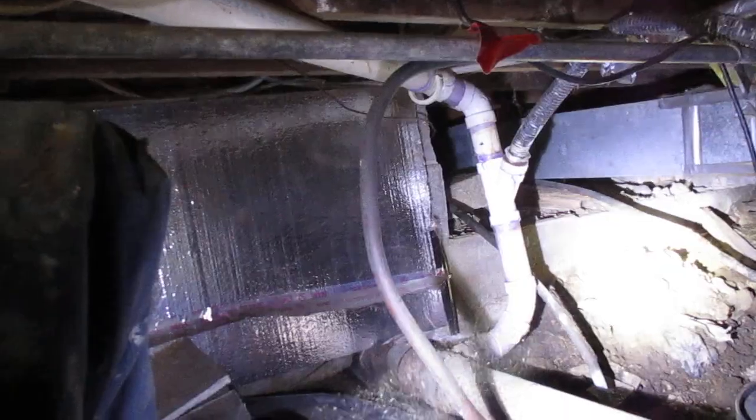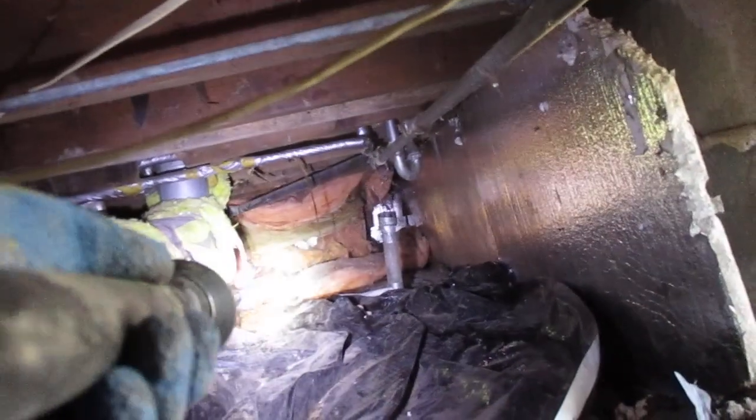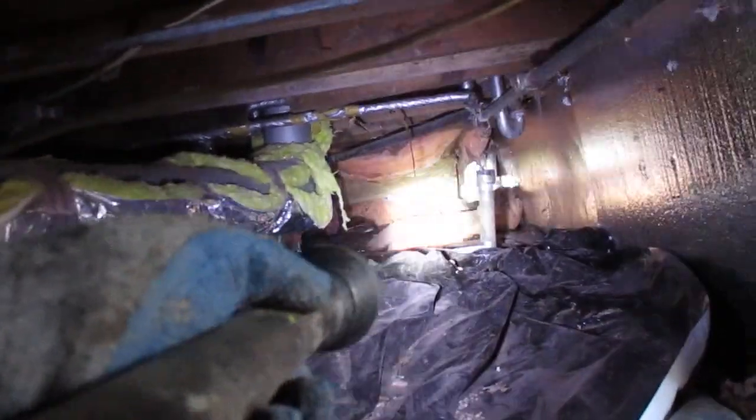But yeah, see, I can't see this cast iron sewer pipe. This cast iron splits open when it gets old. And it splits on the seam, I think, the manufacturing seam where they wrap it together, whatever way they make it. Because it's like a perfectly straight crack when I see them split open. But can you see that water down there right there? Stick your head in here. See that water down there? Yeah. See how wet that insulation is and stuff? So that's been going on for a while.